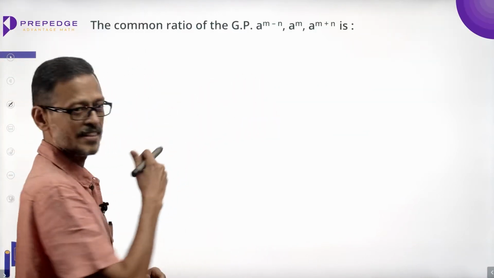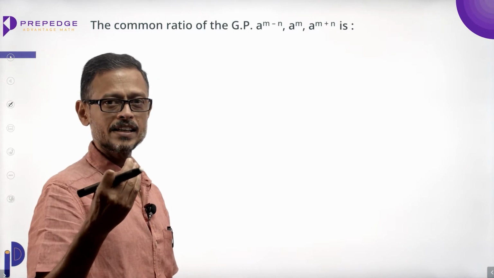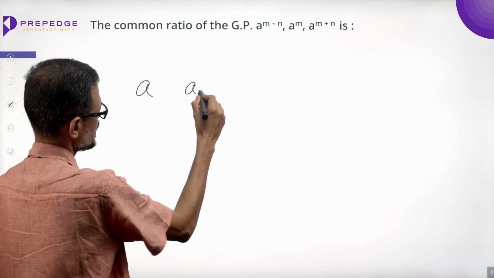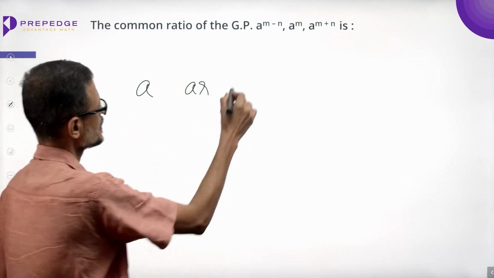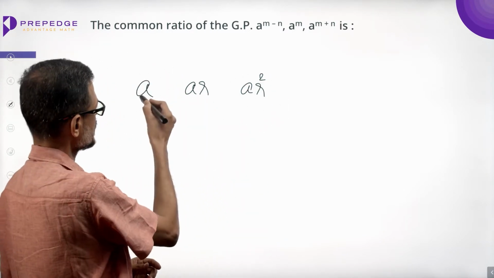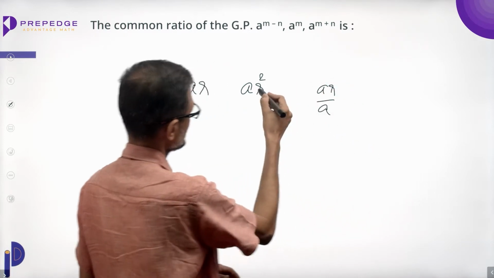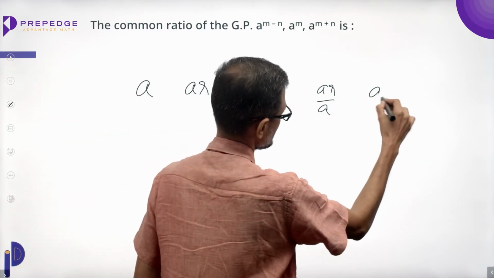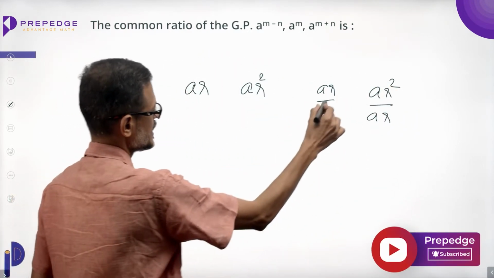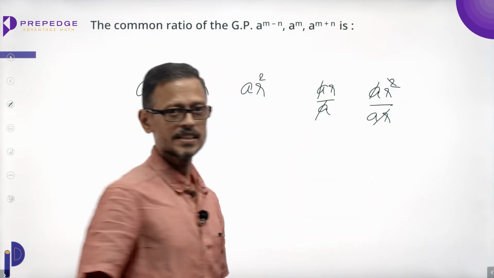A geometric progression is a sequence in which every consecutive term is obtained by multiplying a common value to the preceding term. So first term A, second term will be AR where R is called the common ratio. Third term is going to be equal to AR square. So essentially the second term divided by the first term, AR divided by A, will give us the common ratio. Or third term divided by the second term, AR square divided by AR, we're going to get the common ratio. இங்க A cancel ஆயிட்டு we'll have the common ratio. இங்க AR will get cancelled with AR to leave us with the common ratio.